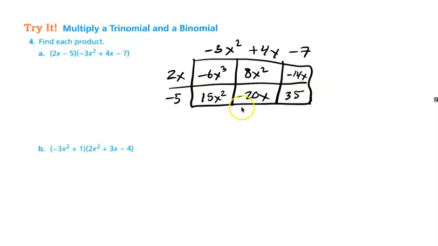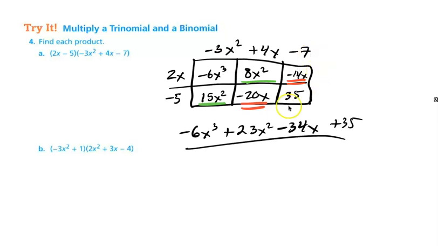Right, so you get this. Again, you're not done, you have to rewrite it. So you want to add up all the like terms. And if you see here, this guy is the same thing as this guy, and these two are both x's. Right, so these two are both x squares, these two are both x's. So we can add these up. I'm going to get negative 6x cubed, the only cube. If I add up 8x squared plus 15x, I'm going to get 23x squared. Then if I add negative 20 minus 14, both negative, so I get negative 34x, and then plus 35. And that's how you add those two. So again, area model, very nice, separates it all nicely, and you get your answer.